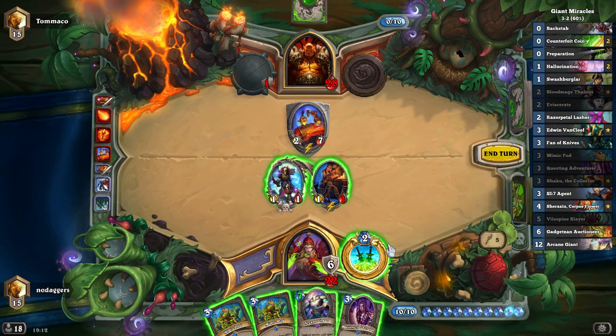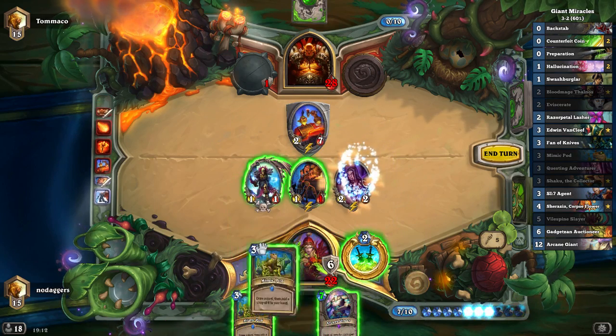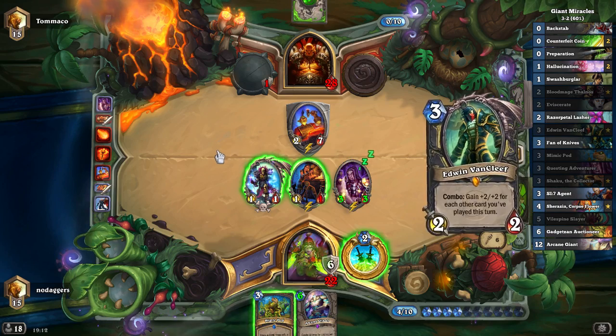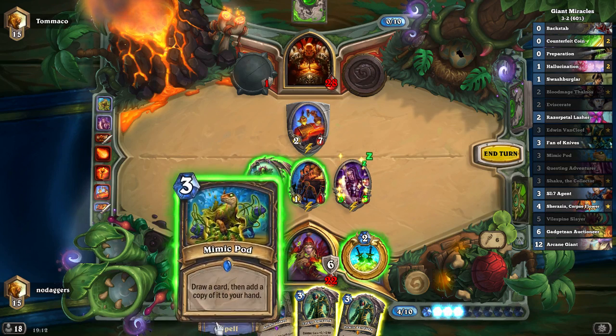But maybe I'm biased because I just want to play the deck more. Give me a quest. But I guess if there's enough counters to a deck, and half the classes basically counter Quest Rogue in some way, then how's that broken?